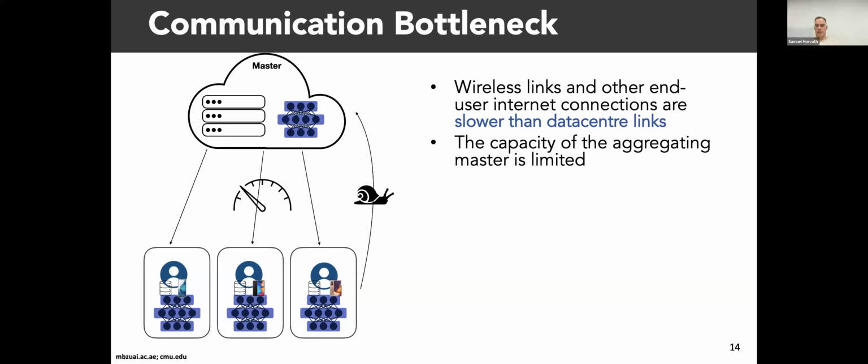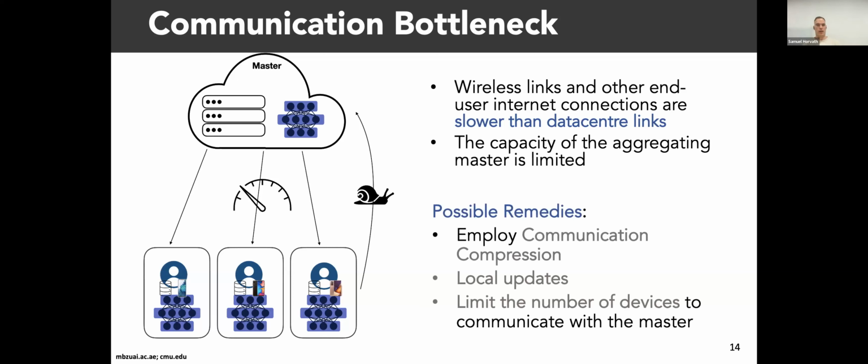Secondly, as I said, we have a lot of clients with limited capacity, and the aggregating server might also have limited capacity, as federated learning is an open collaboration among many, potentially millions of devices. What we see in practice with the standard setup is that the cost of communicating updates is a key bottleneck.